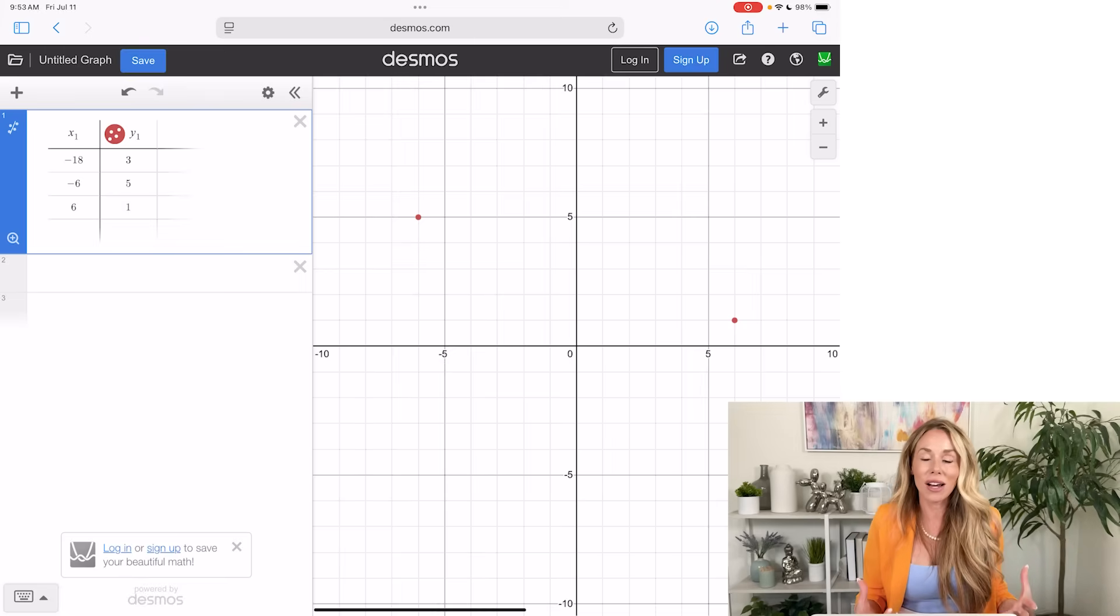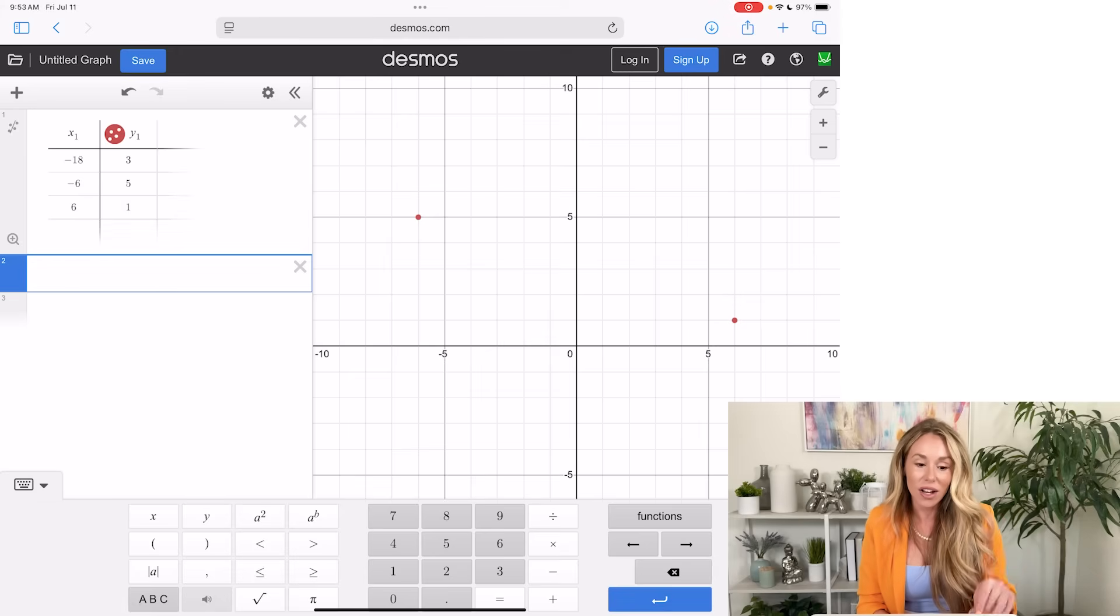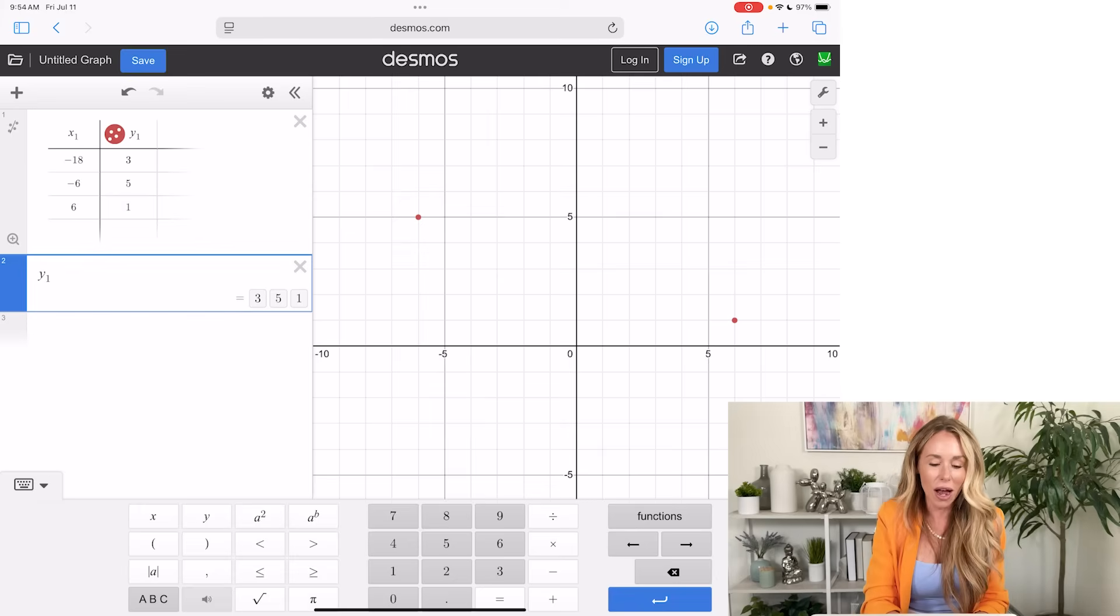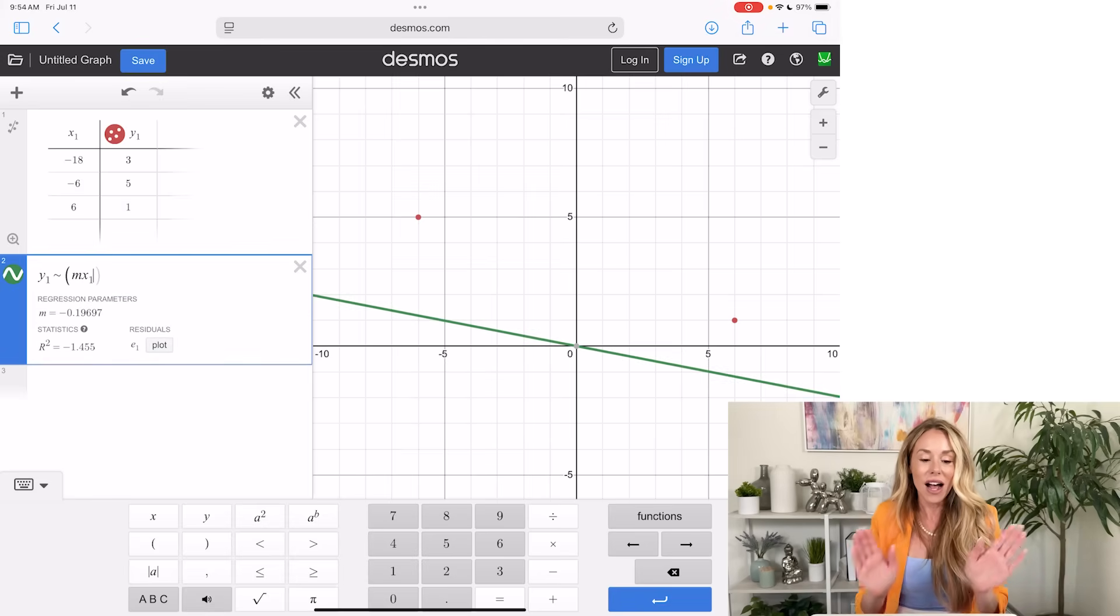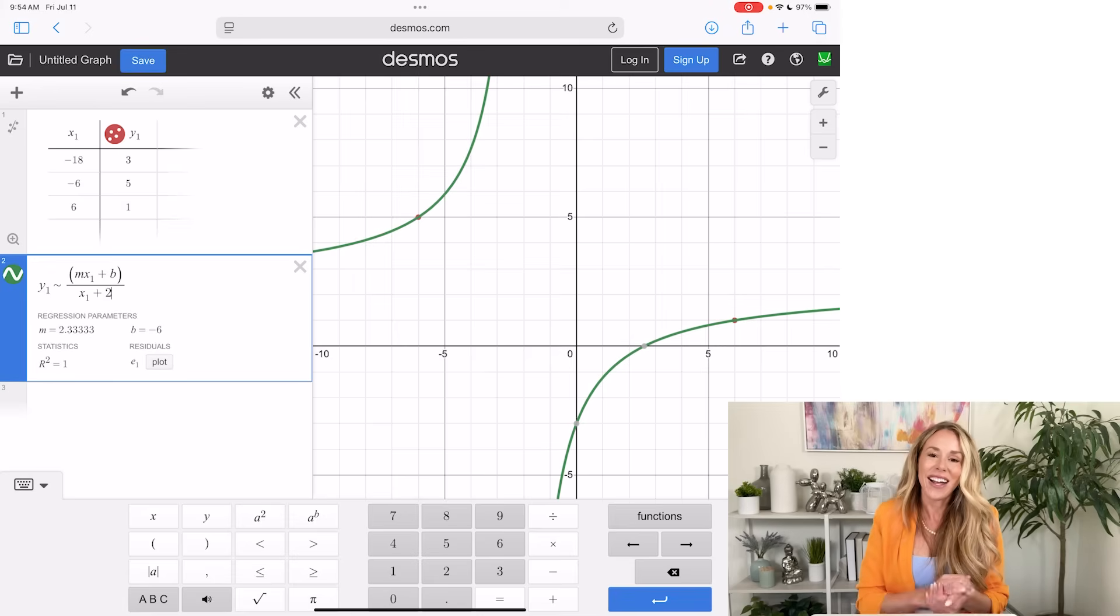And then on the next line, I'm going to tell Desmos to run a regression on it. Now you have auto regressions over here. So I just hit on the left hand side the lines with the dots. That's if it's a simple equation, like it's just a linear equation, or it's just a quadratic equation, then you can run these auto regressions. The problem is, this is a little bit more complex than just a simple equation. So we're going to actually have to type it in on the next line. A couple things to note, you cannot use x and y. You have to use x1 and y1 so that it pulls from the table of values. So instead of typing h of x, right, because that's a function notation, I'll get confused. I'm going to type y1. Instead of using an equal sign, you have to use a tilde. Guys, I don't know why this is. It's just kind of like coding. It's just the way for the Desmos regression program to work. So I'm going to do a tilde, which essentially is the button on your keyboard next to the number one. And then I'm going to type in my equation. So remember on top, they said f of x was a line. I'm going to type in mx1, not mx, plus b. And then underneath it, I'm going to type in x1 plus 2. And here we go. Here's our graph.